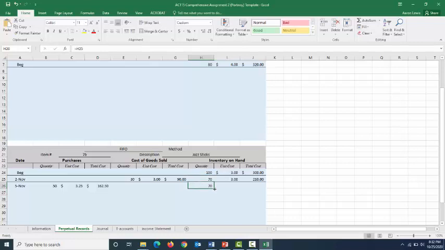In Excel, there's this fancy little thing called the fill handle, and if you take it and you drag it over, it's going to copy the cell. So here in this particular guy, I had it equal cell H25, and as you can see, that was the 70 that I clicked on above. Well, if I drag this with the fill handle one spot to the right, it's going to bring over cell I25, which is fine because I want to bring down that $3 a piece. And then if I drag it over one more time, it's going to bring down that 210.